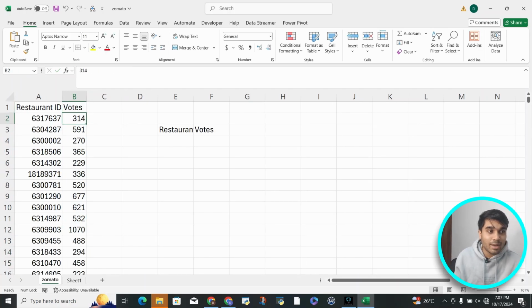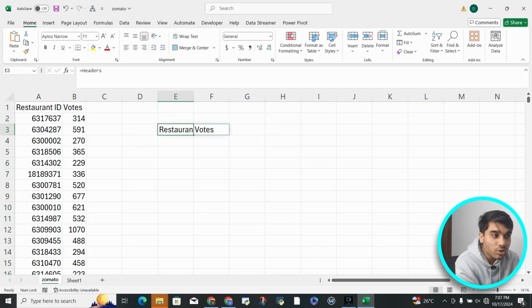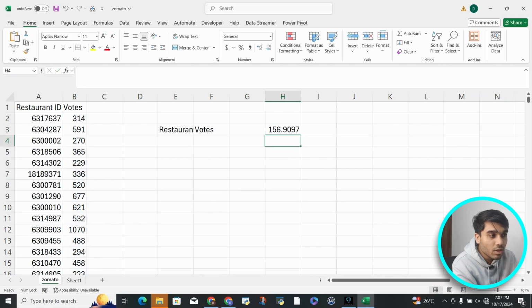Let's say I'm going to select from B2, and then Control Shift Down Arrow, and then I will go to the Name Manager, and I'll say I want the name as votes, right? And now if I want to calculate, let's say, the average of votes, what I have to do is just write average and then write votes. And now the same number is there in front of you, but now you know what exactly is happening in your entire data set, right?